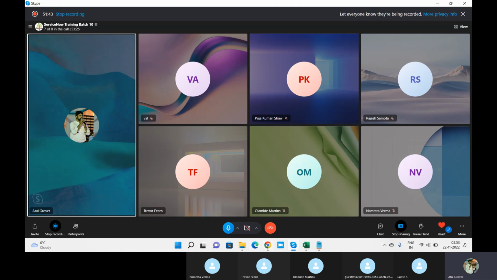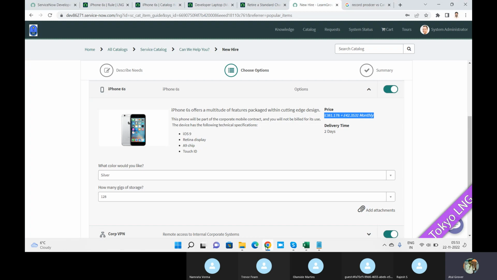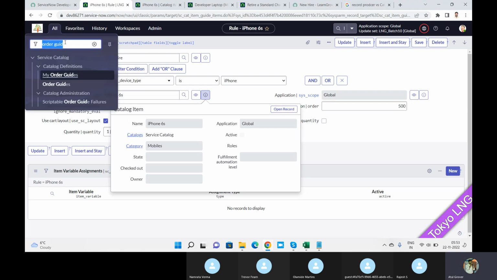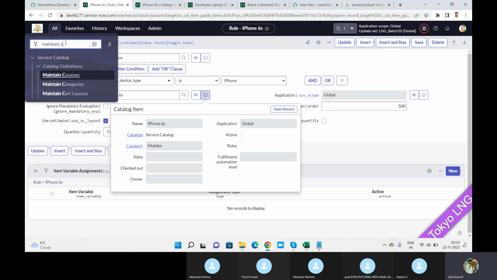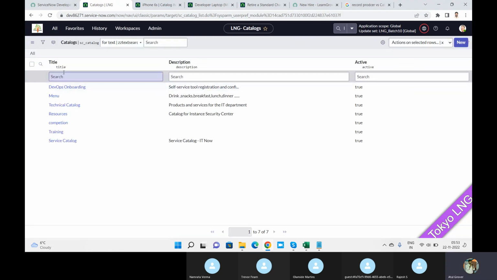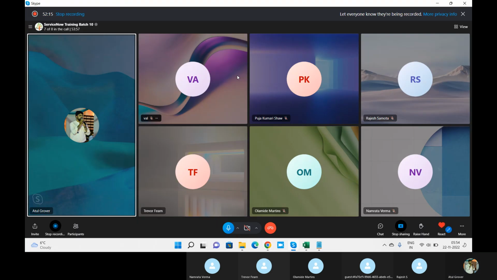I'm checking who is working or who is not working. From my side, the thing has been done for today. Let me go ahead and check for the maintain. Go ahead, guys. Don't wait. Otherwise, the class will be continued today. Till now, nobody started. I'm checking it. Rajesh, Will, Pooja, Ola, and Trevor.